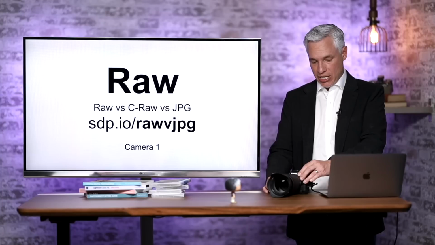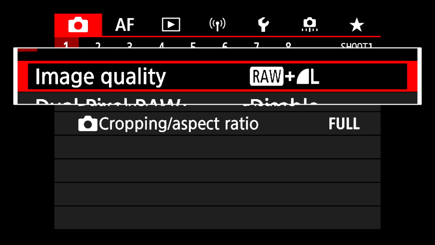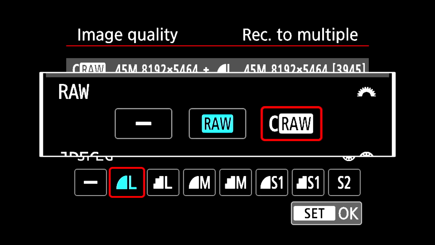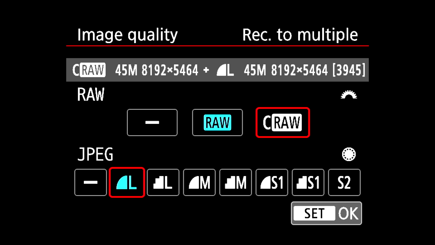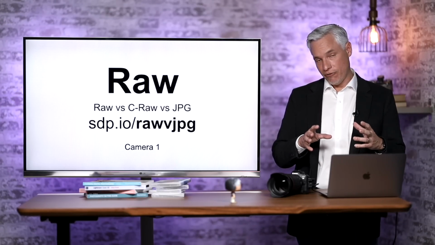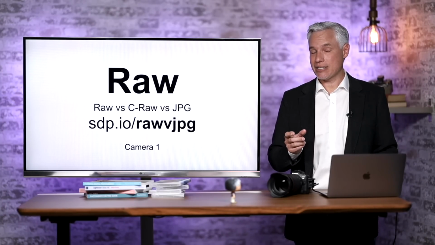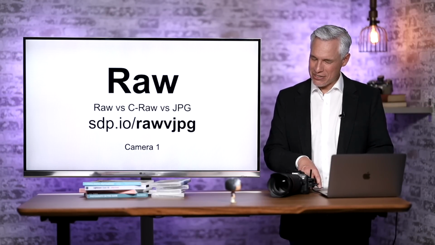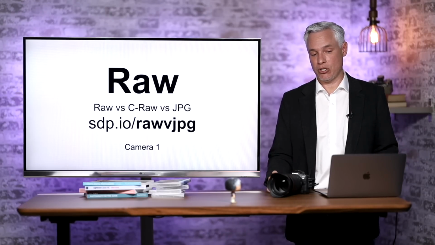To change these settings, go into the menu system, go to camera page 1. It's the very first option. That's how important it is. And you can see by using the front dial here, I can choose between not recording RAW, or recording CRAW. CRAW is a compressed version of the RAW file that will be substantially smaller and loses very little detail. It's kind of a compromise between RAW and JPEG in that it has slightly lower quality, but still excellent quality and doesn't take up nearly as much space.